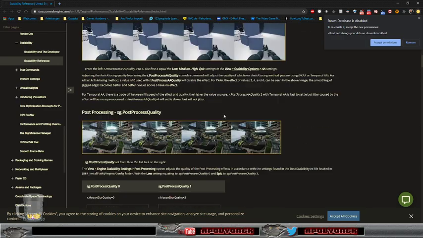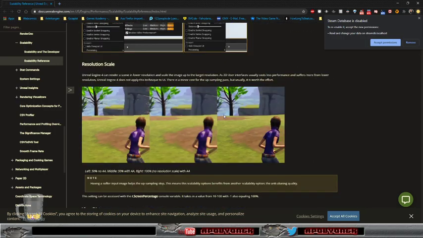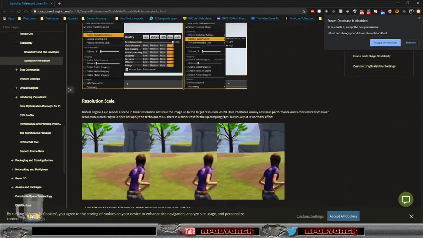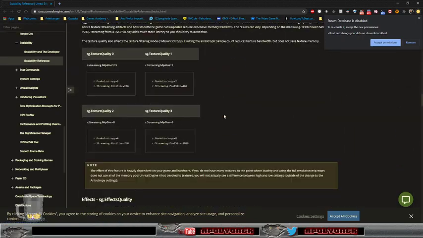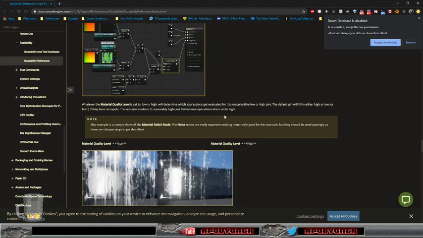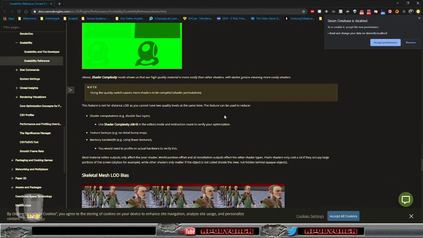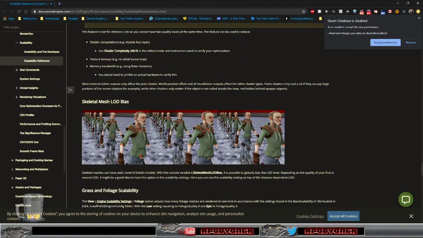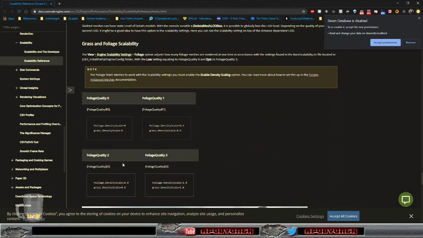Where's shader quality? Right, shader complexity. No, so we don't have this, but we have this again. So this is fine.